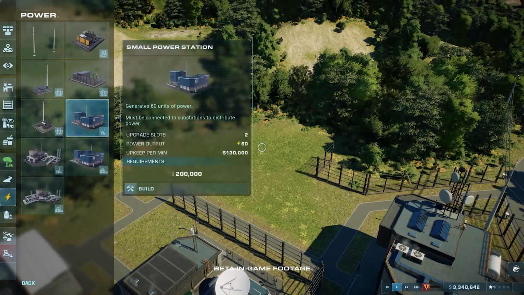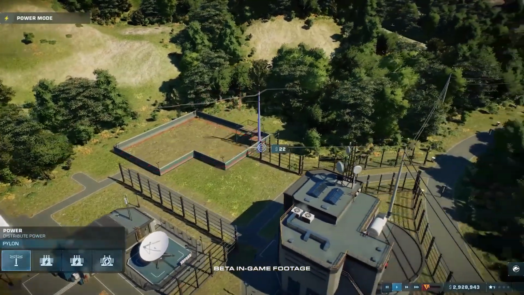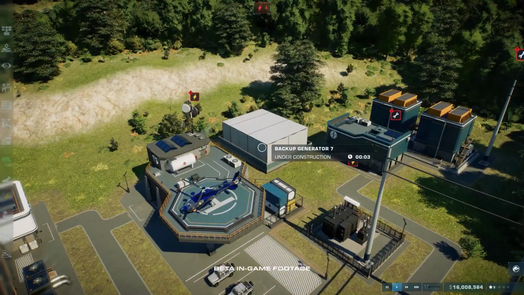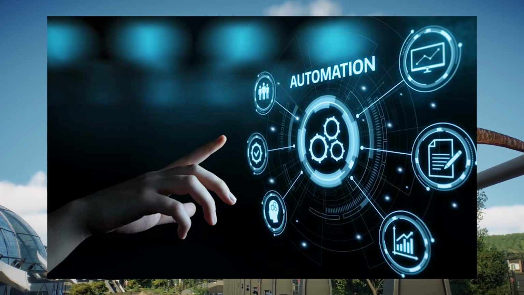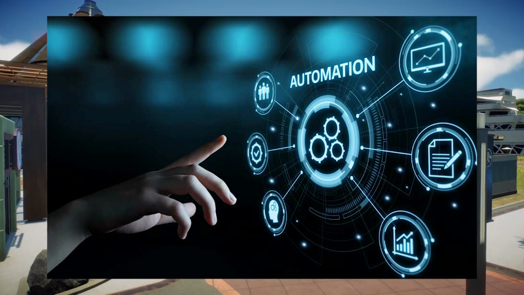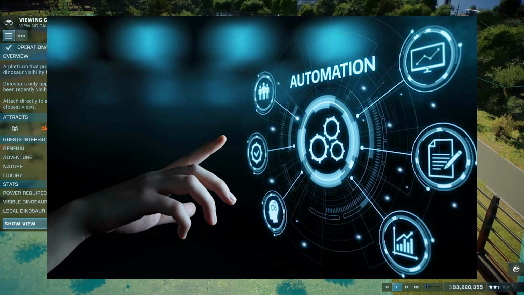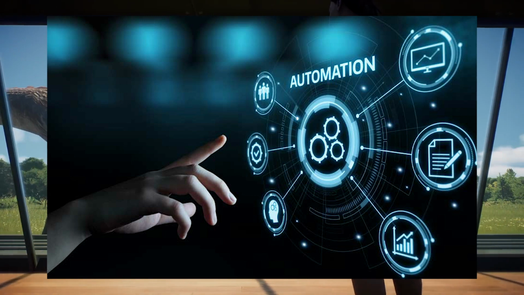It tells you exactly what you should do, but you always have the choice to go on your own path. Now, of course, my biggest complaint when it comes to management is the lack of automation. I really wish there were better options for automation and management. I do appreciate the trucks having kind of routines that go about their daily lives with the ranger outposts, but I would love to see a lot better management going forward.